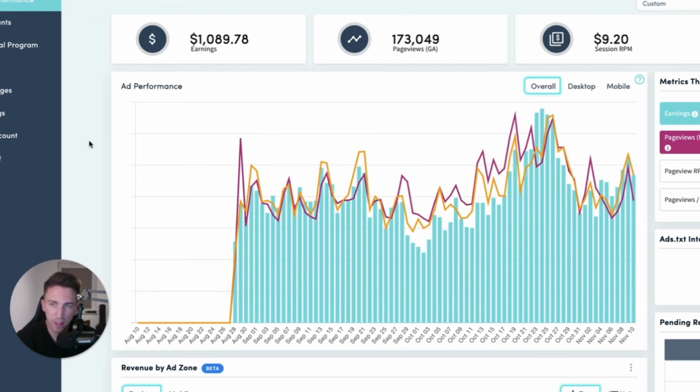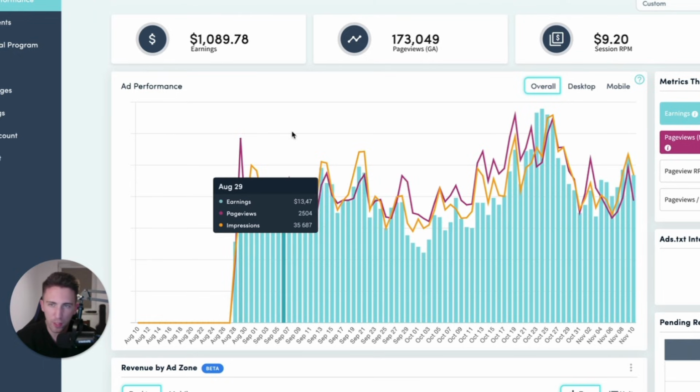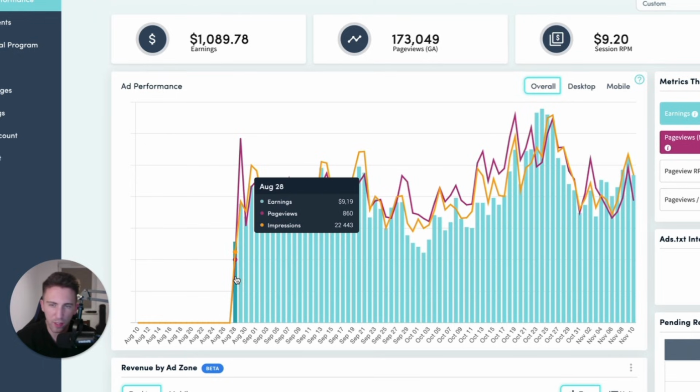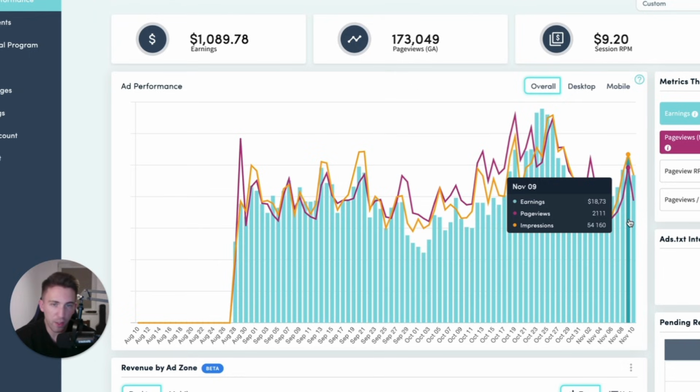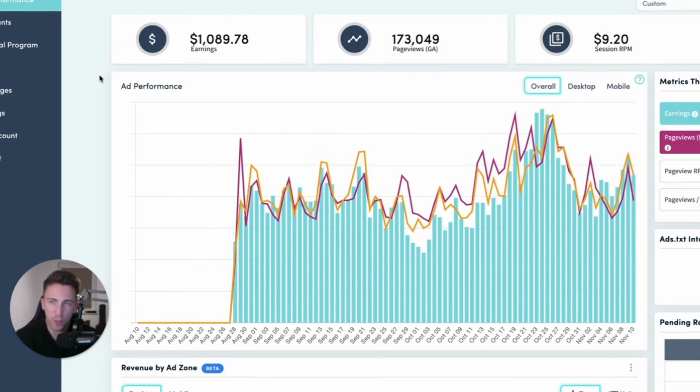And this is my second site that I have with Monumetric. As you can see, it started making money on August 28th, and the beginning of September, so it's not like 90 days, it's more like 70 days or something like that. Anyway, over $1,000. The RPM is a bit lower here because it's an AI food blog, and the average session duration here is simply shorter because people don't spend that much time as on the previous site. But still, this site is making money every single day, and lately it was like $24, $23, $16, $18 in a single day. So that's a very good result, and honestly, it doesn't take that much time to manage each one of these sites.